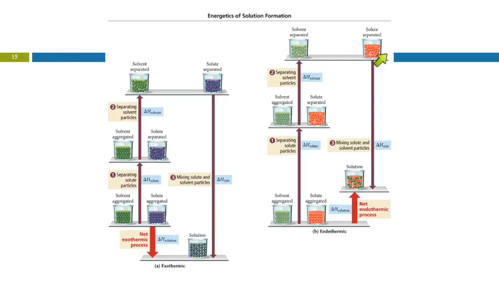Here we've got the same sort of situation, except now when the energy is released, this release of energy is less than the total amount of energy that had to be put in. So this is going to be an endothermic process, and this will be an exothermic process. And whether it's exothermic or endothermic just depends on the relative sizes of these 2 terms and this term. Does that make sense?